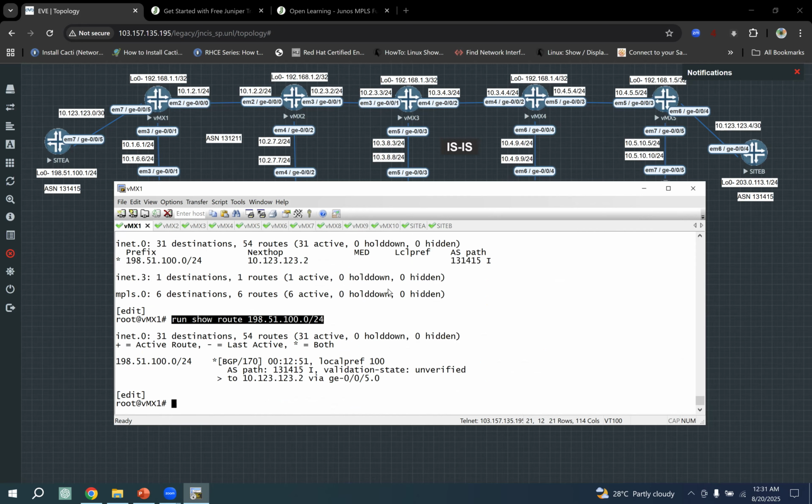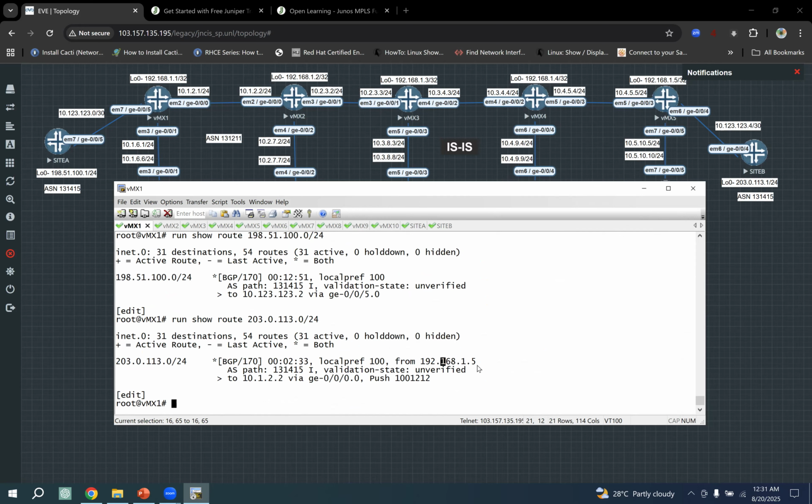And when I'm checking from BMX1, it will be coming through IBGP. This route is coming from 1.5. Okay, that's good.